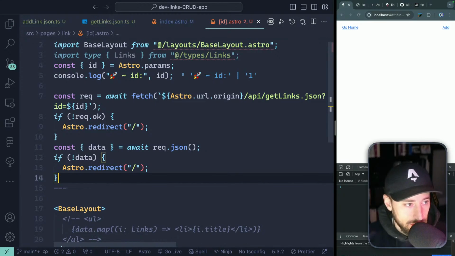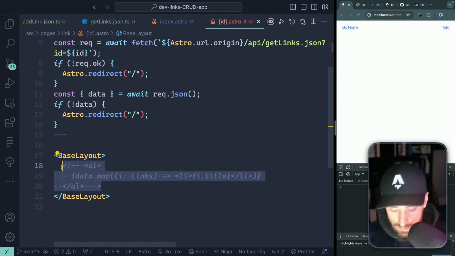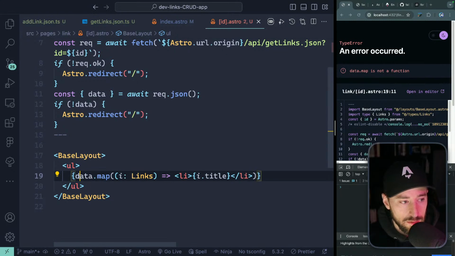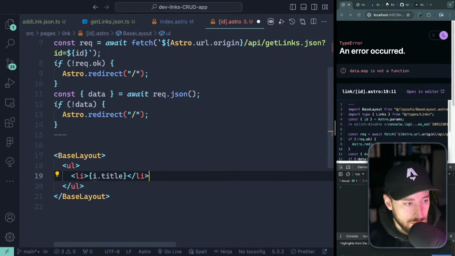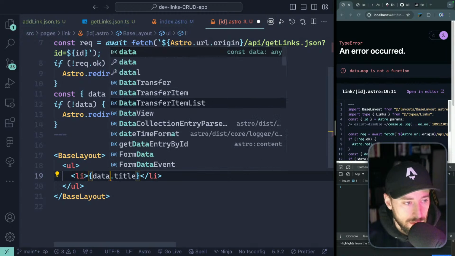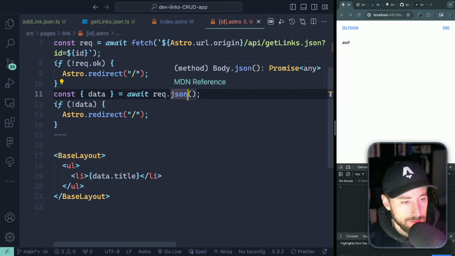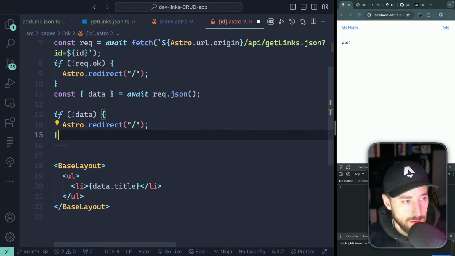All right, that means if I come down here, I should be able to comment this out, and we should actually get just the single one back. I guess this would just be a single object though, huh? So what we could do is just have this as data.title, I think. Yeah. Cool. Yeah, I think that works.